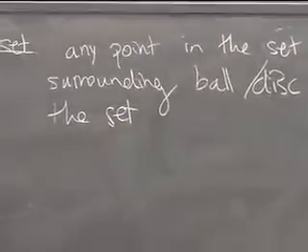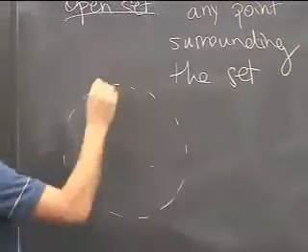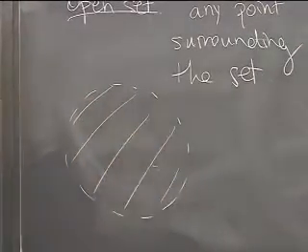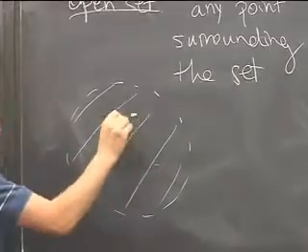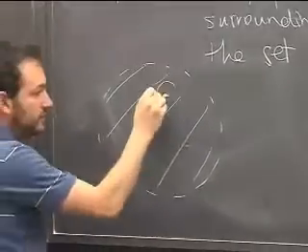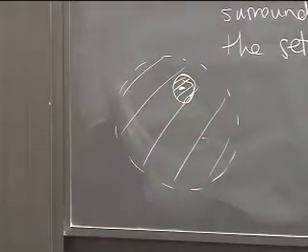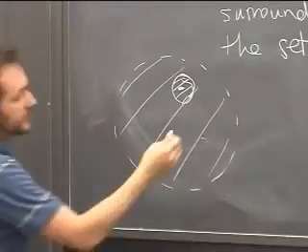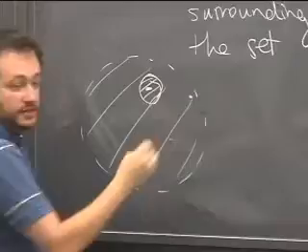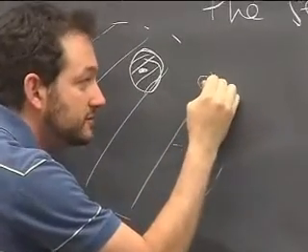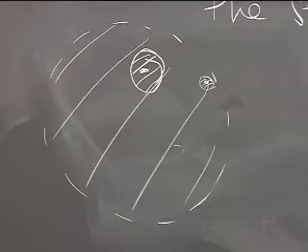Well, what does that mean? Here's my open disk. None of the boundary is included. What I'm saying is you can pick any point inside. There is a little ball around it that is entirely within the big one, the actual set that you started with. What if you're very, very close to the edge? Never mind, you just take a very small ball. No matter how close you are to that edge, but you're never actually on it because the set doesn't contain the boundary, you can find a small enough ball that's entirely within your open set.